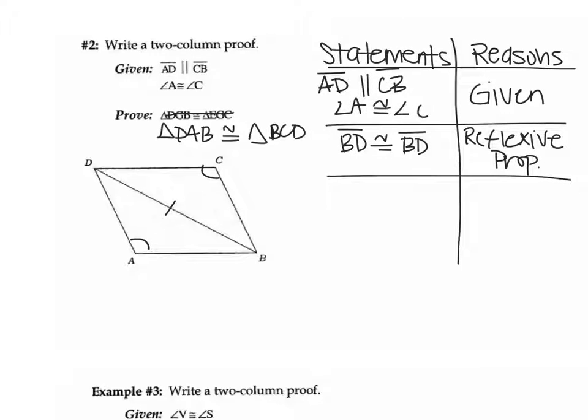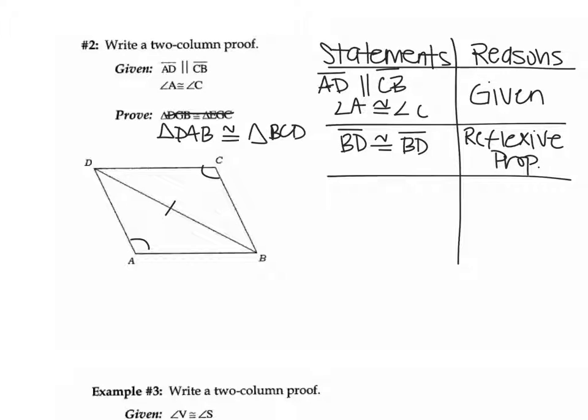Now all that we're missing is another angle, and we aren't going to be able to use angle side angle here since the side that we have congruent is not going to be between two angles. So that just leaves angle angle side. So we either have to show that angle CDB or angle CBD is congruent to one other angle in our other triangle. And that's where the parallel lines comes from.